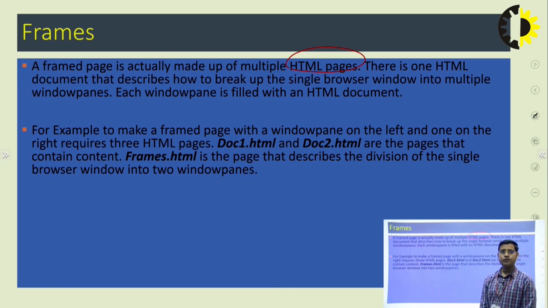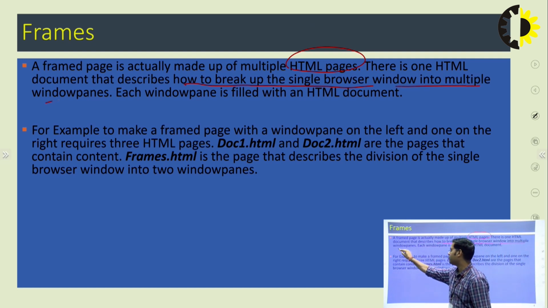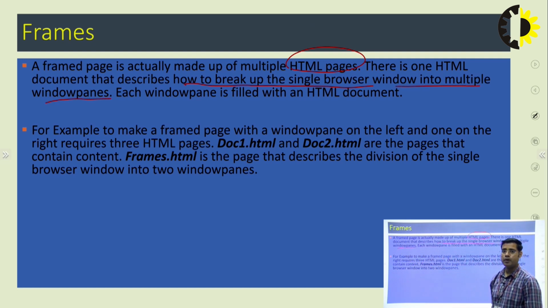There is one HTML document that describes how to break up the single browser window into multiple window panes. It is the concept of frames.